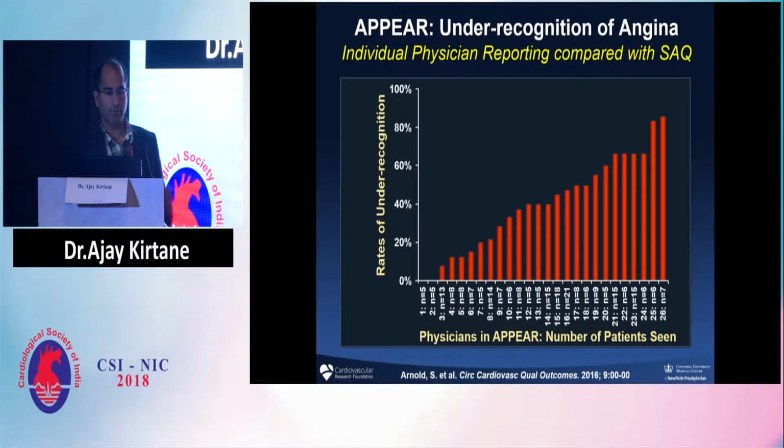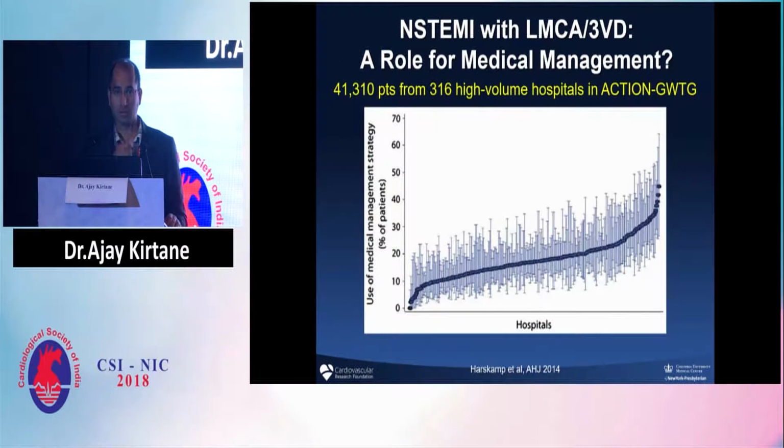But it turns out that there are many physicians that don't accurately understand whether their patients are having angina, and that may be because they're very busy and they ask, are you having chest pain? The patient says no, and so they say, oh, the patient's fine. But they didn't ask, if you walk from here to the end of the hallway, are you out of breath? Or other questions like that. And so it's important to make sure that you take a good history, because if you can't identify that the patient's actually having symptoms, then how are you going to accurately offer revascularization to these patients?